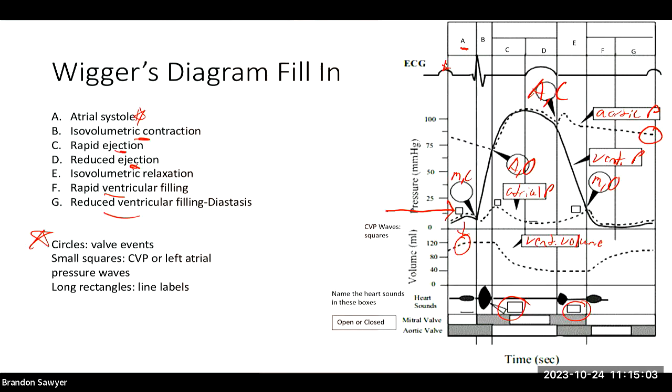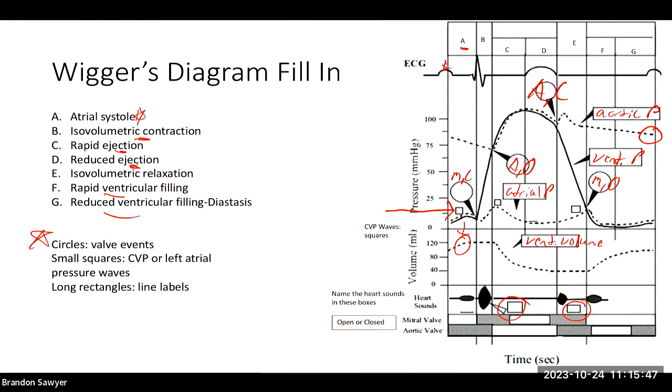Questions on those waves first? We'll come back to the atrial one in a sec. Yeah, since we're looking at the left ventricular volume here, we're talking about the mitral valve, but we could easily do the same thing on the right side of the heart too. In general, if it didn't specify left or right, wherever there's mitral, that's where it's tricuspid. Our pressure wave would be a lot different there, right? We wouldn't get up to 120 millimeters of mercury on the right side of the heart. That's only the left side. But we could do the same thing for that side too.